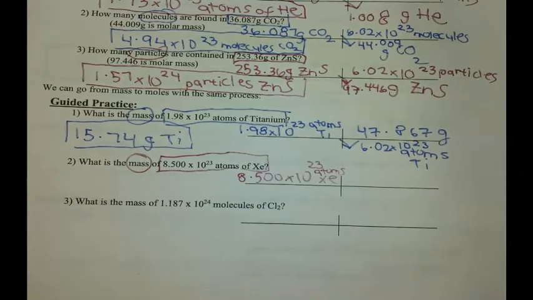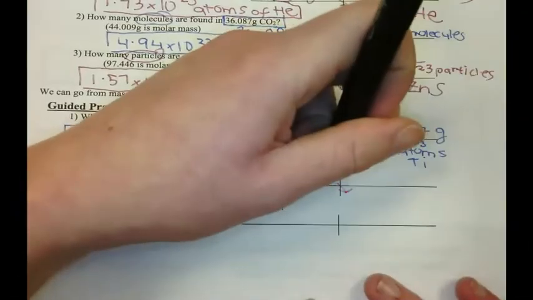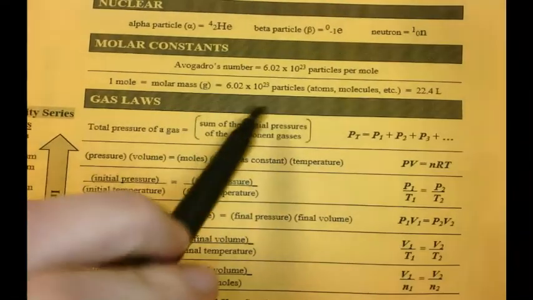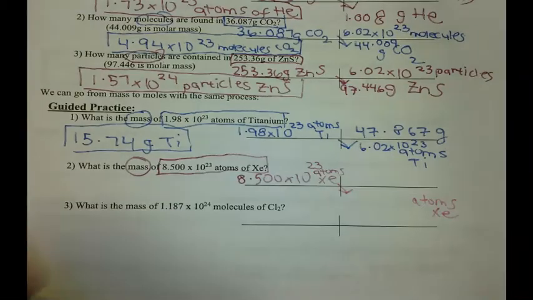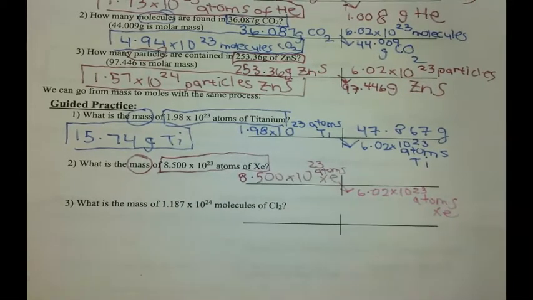Looks like this pen's dying. Just go down so I know I have to bring down my unit. That tells me what to put there. Atoms, Xe. Because when I hear the word atoms, I want to be thinking, oh, atoms. Okay, that's included with Avogadro's number, 6.02 times 10 to the 23rd. That's what's going to go on the bottom. So when you write the unit, you're doing yourself a favor because it tells you what to do next. And then what goes on the top?